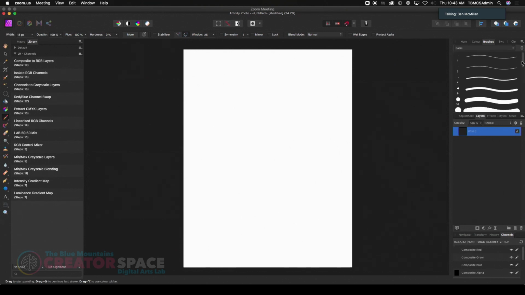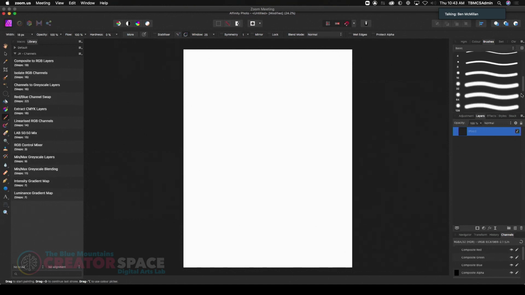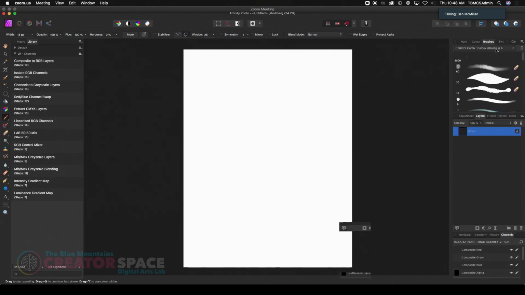You can also get specialty brushes added in to draw, so you can get better quality lines. As you can see at the top here, it says Christie's Comic Toolbox, and there are 8 brushes in there, a variety of different brushes that opens up as you scroll through here.